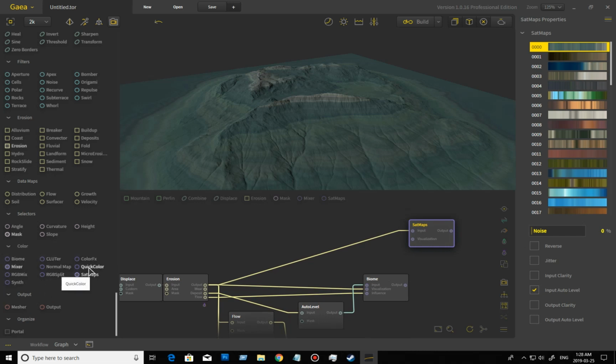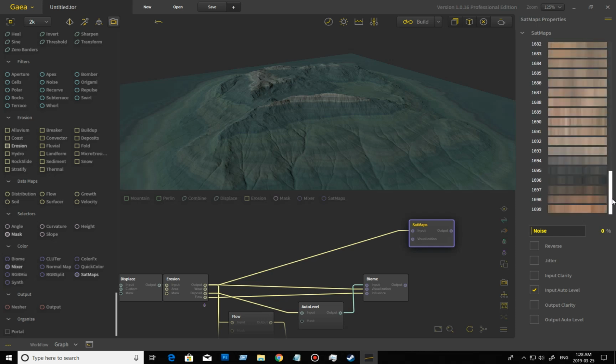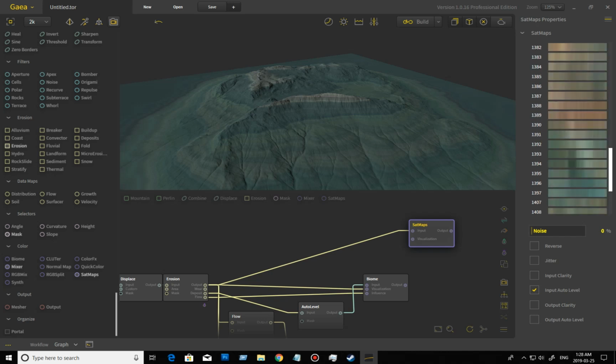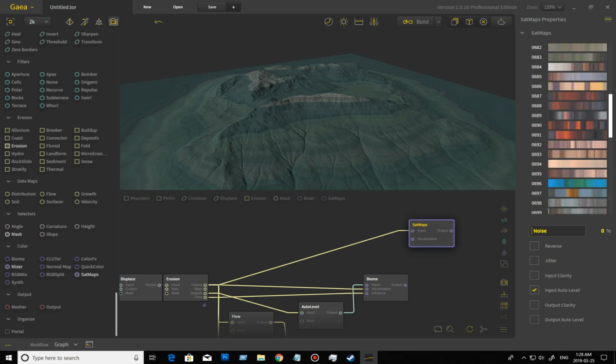The QuickColor is just a dark color with whatever color you want to pick. Clutter allows you to pick individual colors, making more complex gradients, and then of course these are pre-made gradients. Each one of them, a huge number of them, different in terms of the color combinations that they have, and of course the complexity of them or smoothness of them, and these are all taken from photographs.